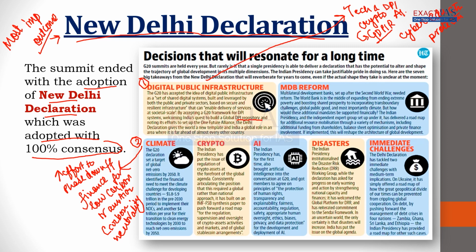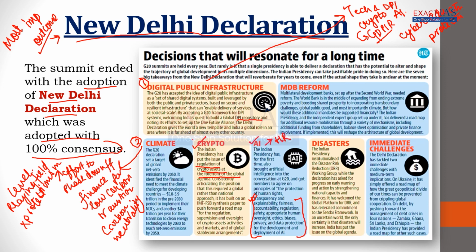Third जो outcome है, in that G20 nations have agreed that they will push for equitable growth and financial stability. So regulation of crypto assets have been put at the forefront. The group has also promised to ensure level playing field and fair competition by discouraging protectionism and market distorting practices. With regards to artificial intelligence, G20 nations ने recognize किया the need to protect human rights and upholding the principles of the same by ensuring transparency, fairness, accountability, holding of ethics and privacy in development and deploying of artificial intelligence.